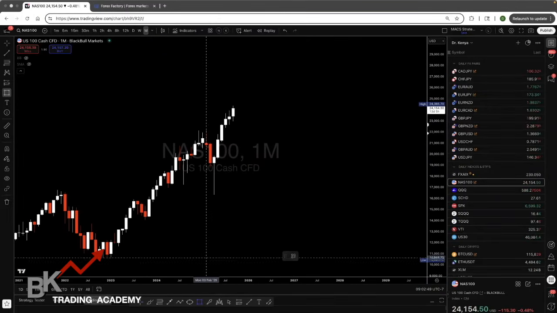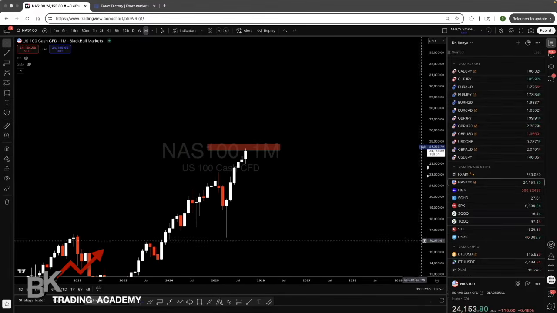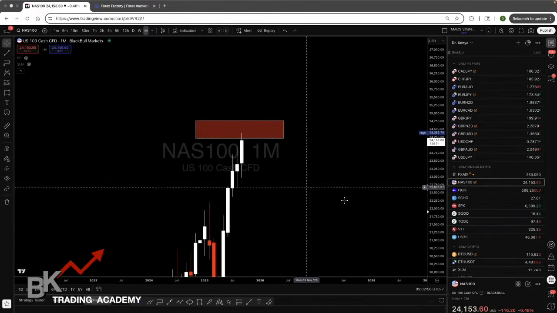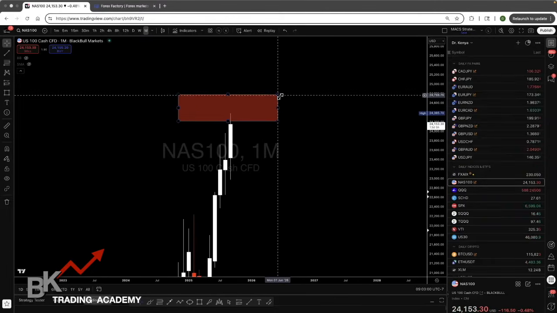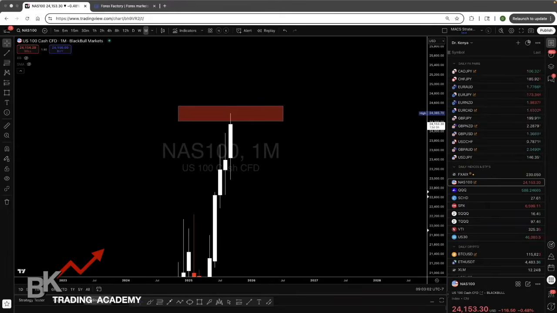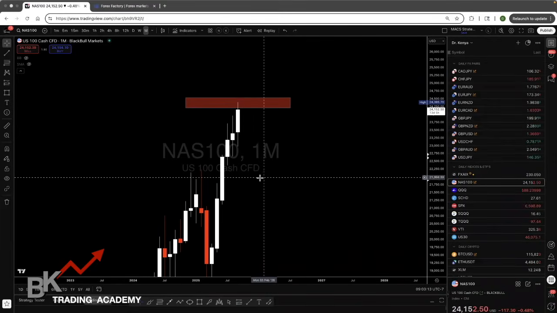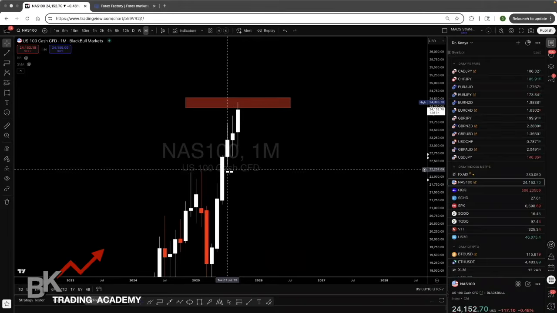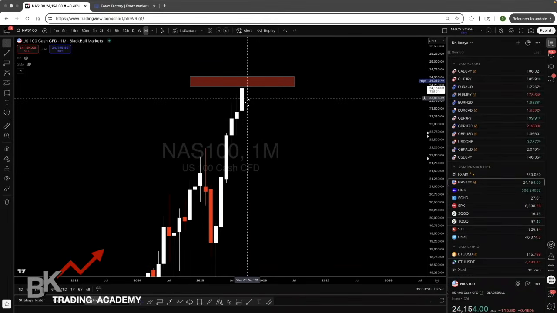I'm going to go ahead and mark a level right within this area here. Now, one of the things that I see if I stretch my chart a bit, you can see that we have a monthly bullish impulse candle. So for you new traders, let's go ahead and define what that means. These white candles on my chart are representing buyers, and you will see that the red candles on my chart are representing sellers. On this chart, we have to drill down to see closer what the market is actually doing. But on this monthly chart, we can see overall that buyers have been in control for some time.